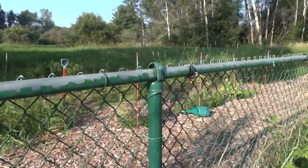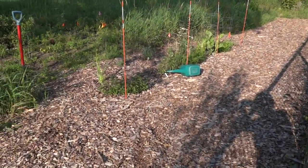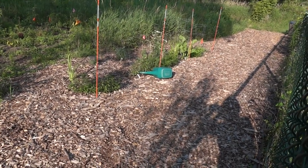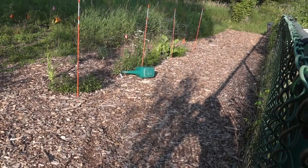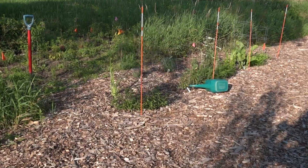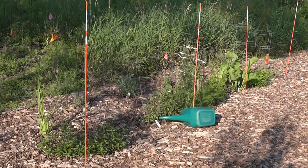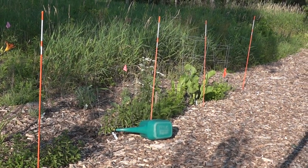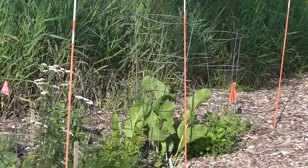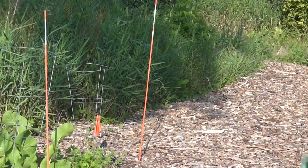And then outside the fence here, we laid bark to make it easier to walk around and keep some of our tomato cages and bags of dirt, and make it neat and clean. Okay, I have different herbs and they're doing well. There's peppermint, stinging nettle, yarrow, horseradish, spearmint, lemon balm, oregano.